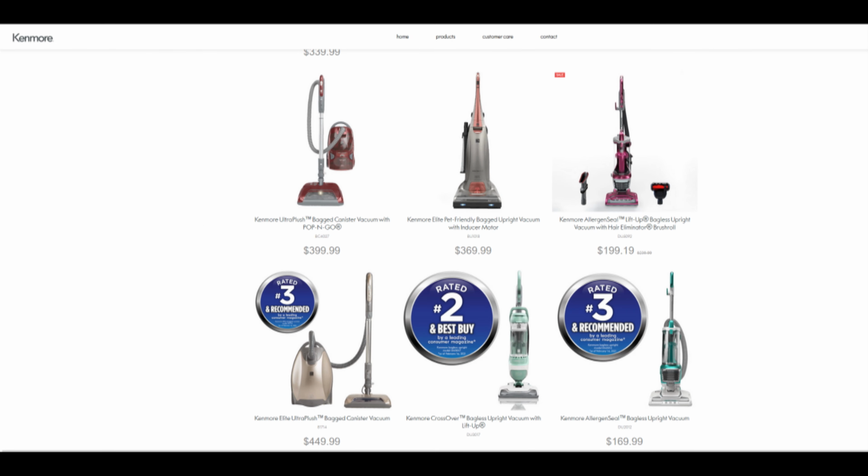Next up is Kenmore, and Kenmore is not really a brand anymore. They were always a division of Sears and a rebranding of another product. Unfortunately, they now rebrand things made by Kleba out of China, so they're not particularly very good. There's not a lot of value, despite the propaganda here on this webpage, and there are no sales on their website themselves, and of course, they don't really have a social media presence, being run by a foreign company.